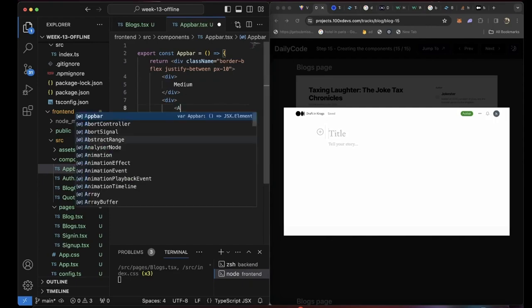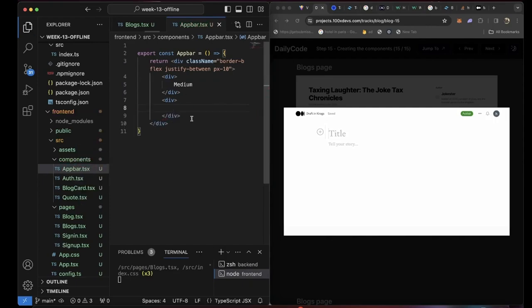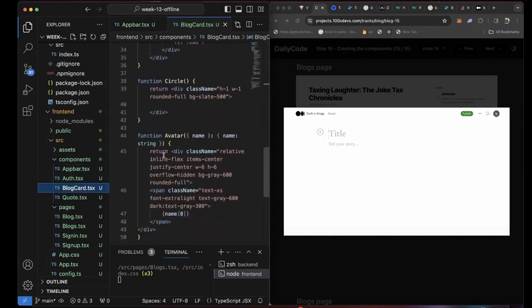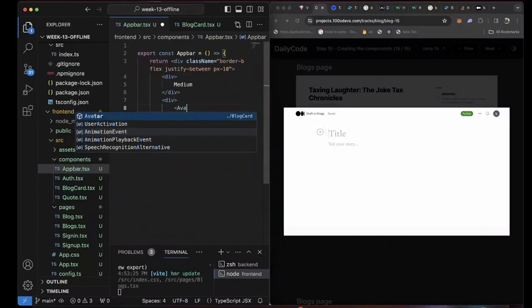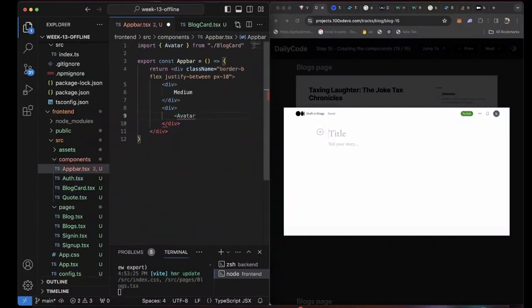We'll just have the avatar component, which we already created. Let's see, where did we create it? Here. Let me export this guy. This needs to be Avatar. The only thing is it needs to have the name of the user. So this is where Recoil will come into the picture, where we store the user's details somewhere in the store, so this avatar component can also get it. Name equal to Harkiyat for now, but we'll change that. All right, let's see how the app bar looks.